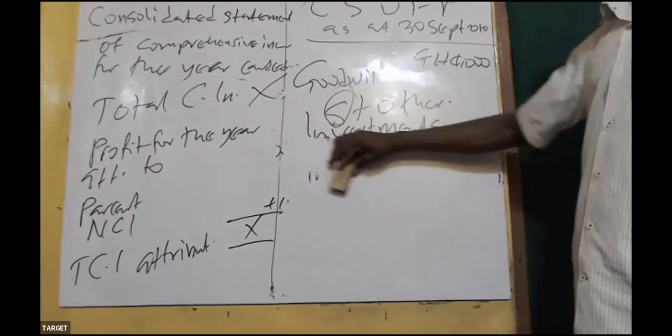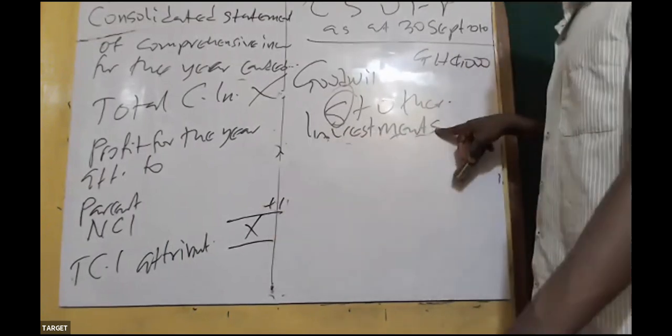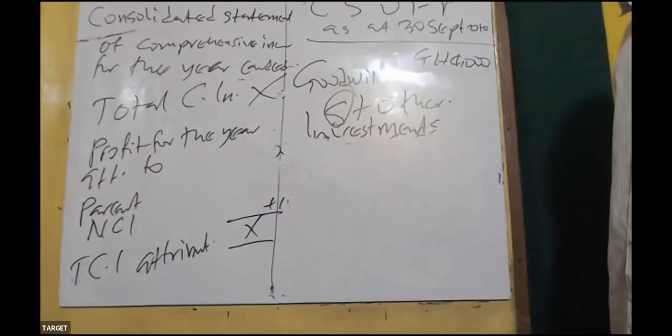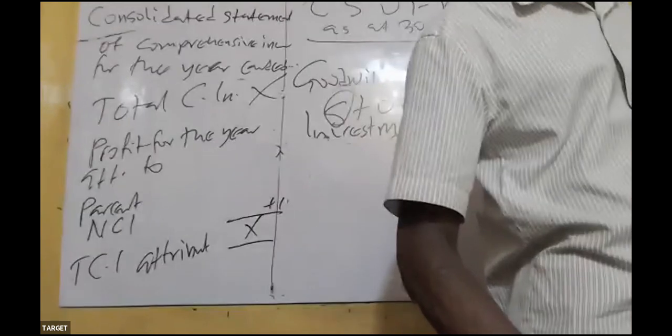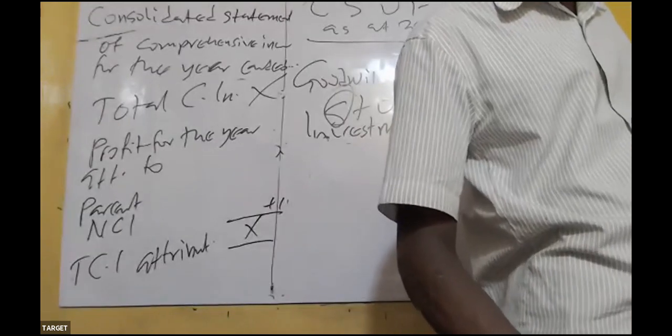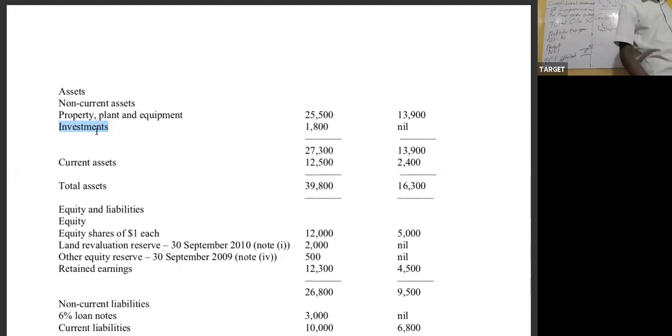So kindly bring this investment because they said investment. They didn't say investment in subsidiary. They didn't mention any subsidiary's name here. So kindly bring it. So when you move, I hope you are doing the same. So write investment and open a bracket, 1008, then leave it. Then you bring your goodwill. If you have not done that, bring your goodwill. If your goodwill was first, you put it there. So that is it.